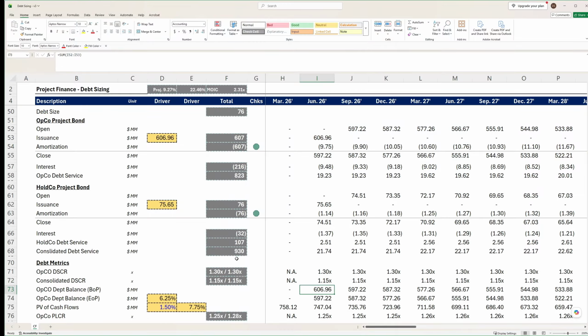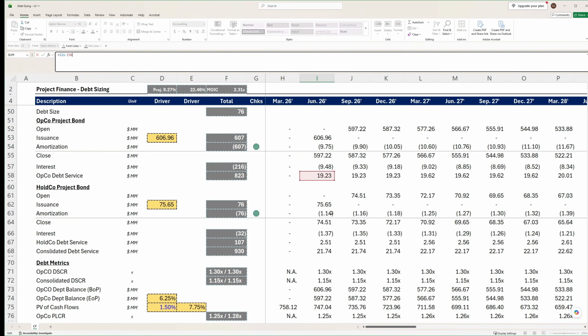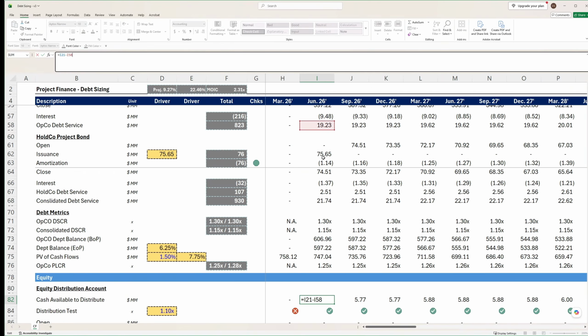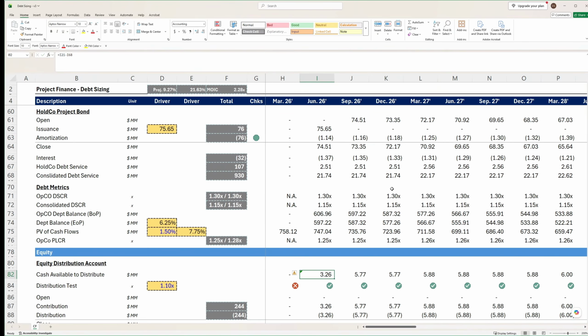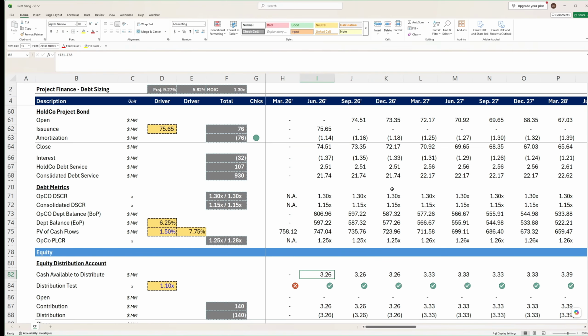Okay, what's next is we're going to have to look at our cash available to distribute. This is now going to have to be off of consolidated debt service. So our cash available to distribute is now going to be off of consolidated debt service. And take a look at this number right here. Our IRR is going to drop initially, and that's just because we have less cash. That makes sense. All of a sudden, oh man, we have a 5% IRR. This means we potentially have a cost of capital issue.